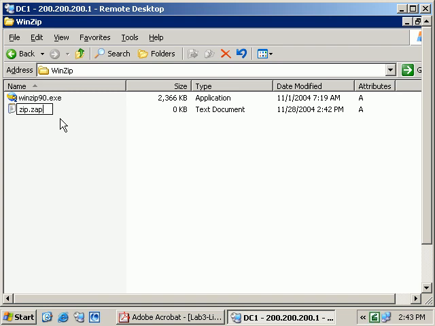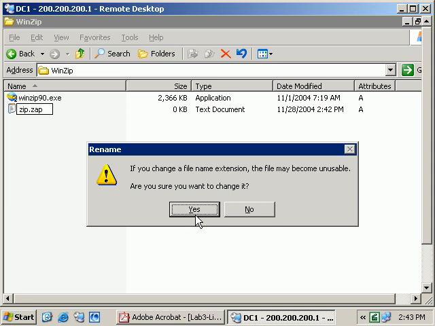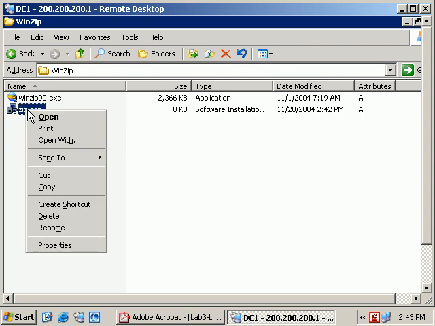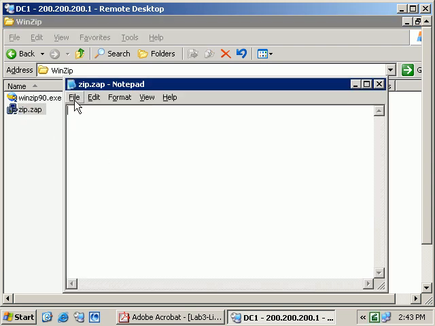It is important that the extension of the file has the word zap against it, and I'm going to click over here. It's just warning us that we are changing the default extension of Notepad from txt to zap. Is that okay? And I'm going to say yes. Note the change in the logo over here. This looks like a setup program, and it really is. Now I'm going to right click on this and then say open, and it will open it up in Notepad for me.